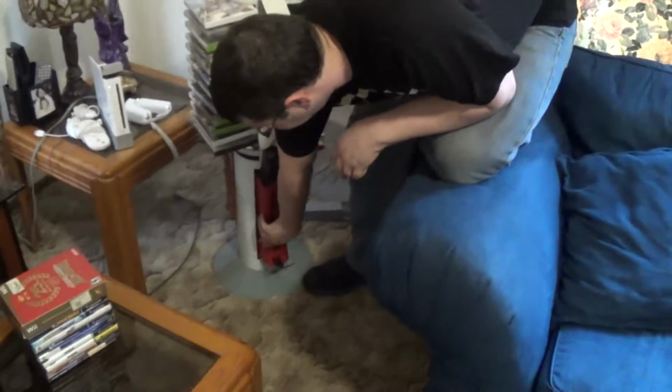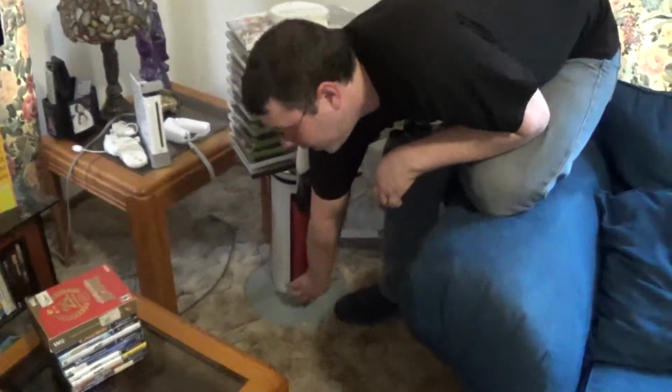It's pretty sturdy, actually. It's made of metal, and that's real good in terms of design because a lot of these things are real cheap plastic racks that we get rid of real quick and they break or whatever. And the bottom has a cubby designed specifically for the Xbox with a glass tray at the bottom. For those that don't know, glass trays are important because glass pulls heat. So a lot of the heat is pulled directly from the Xbox into the glass, and that's going to help your Xbox live a lot longer.